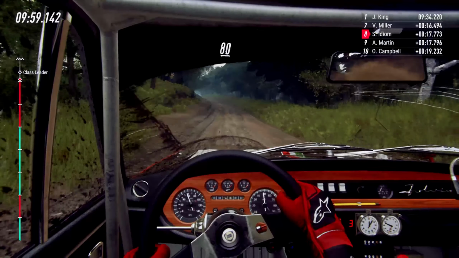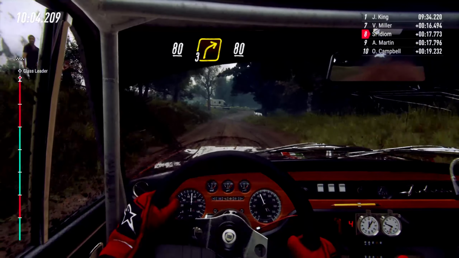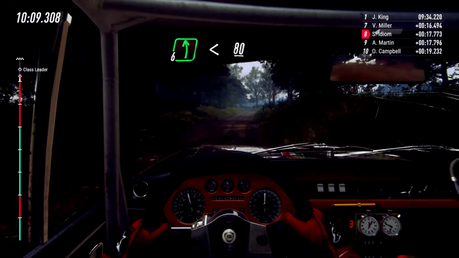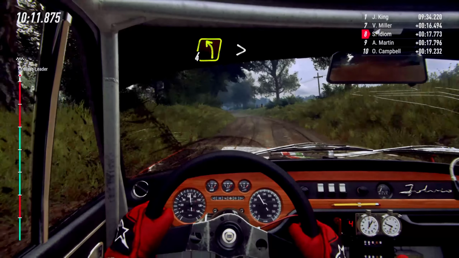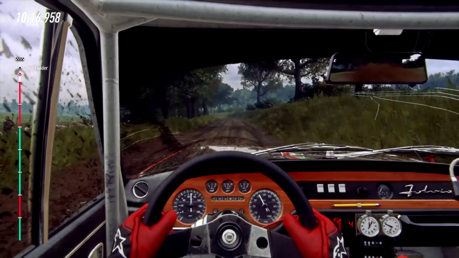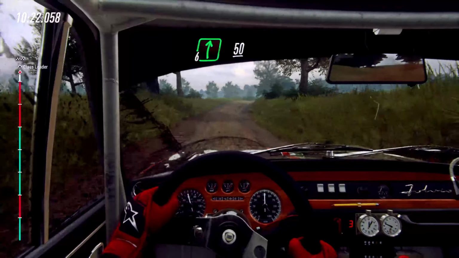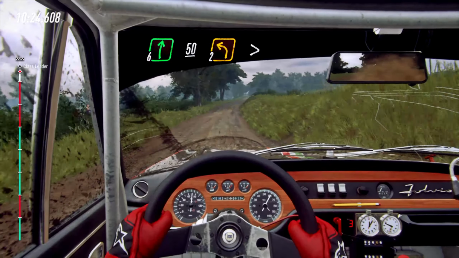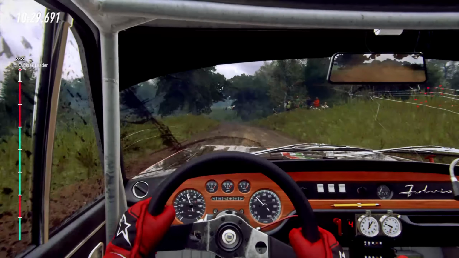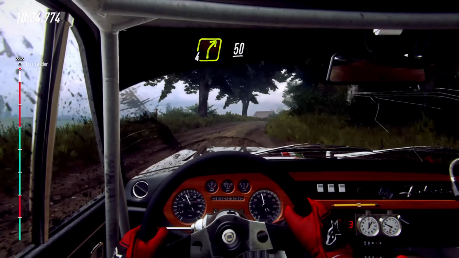Slow 80, turn 3 right over crest. 80. 6 left, opens 80. 4 left, tightens 3. Into 6 right long over crest, caution slow 50, crest into 2 left tightens. Into 4 right long over crest, 50.